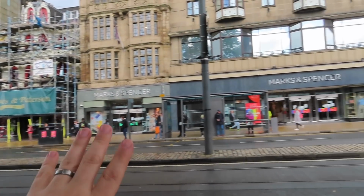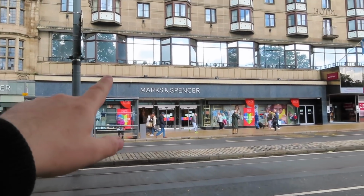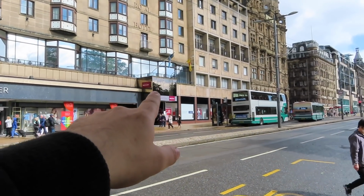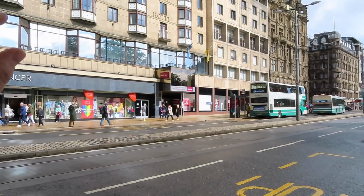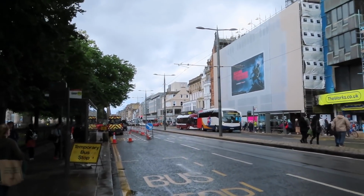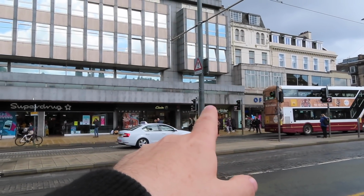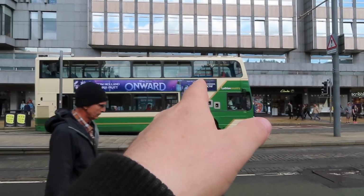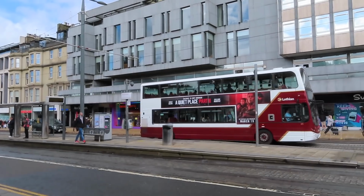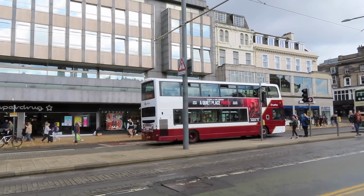Now, this idea didn't come to much, and in my research, the reason I'm standing outside Marks and Spencer's is because there was a remnant, possibly that little bit there, the remnant of a balcony, and we'll go a little bit further along because that is the only sort of remnants I think that's left. So you see this balcony essentially above Superdrug and Clark's and things there. That's kind of the only one that I can see that is the remnants of what they were going to do. That's essentially just a balcony.